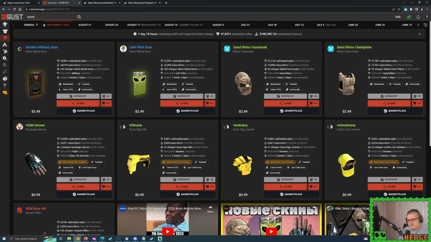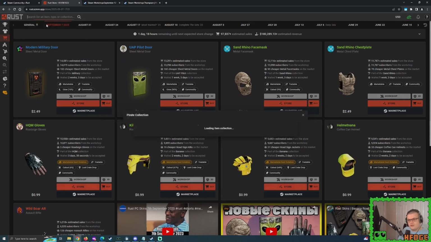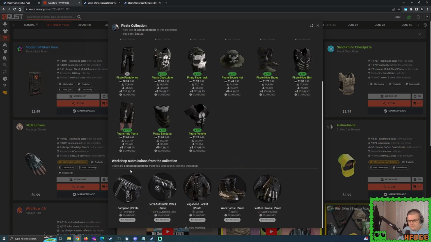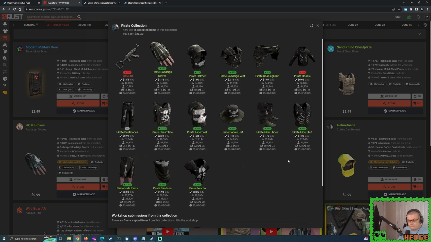The last pirate skin to be accepted was the AK-47. Now, I do remember, what was it? Yeah, we had a SAR. A SAR was submitted like a week or two ago. We haven't yet seen that being accepted. Maybe Face Punch is like, you know what? I think we got enough skins for Pirate Collection now. Maybe that very likely could be the answer. I mean, not only were there primitive skins, but an actual full set of core pieces, and gloves. So yeah, maybe this is it for it, or maybe this is it for now.